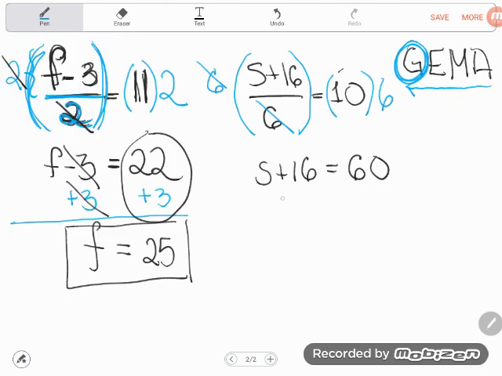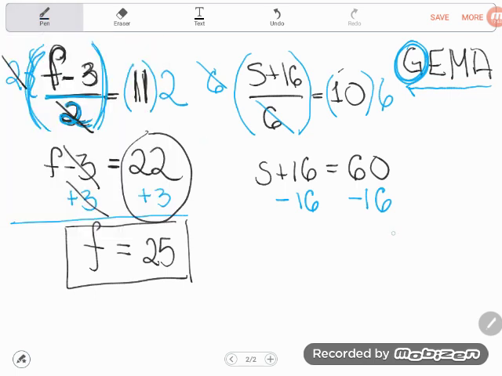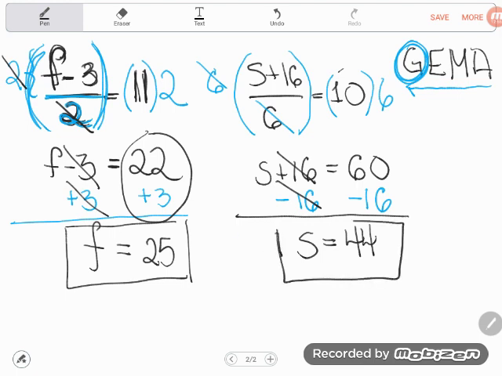And now I'm almost done. I just need to get rid of this add 16. So I'll do the opposite. I'll subtract 16. I'll balance my change because I know that as long as the two sides stay equal, I am safe. Adding 16 and subtracting 16 are opposite so that S really is alone. And 60 minus 16 is, oh goodness, it's been a kind of long day, but I sure hope it's 44. All right. Great.